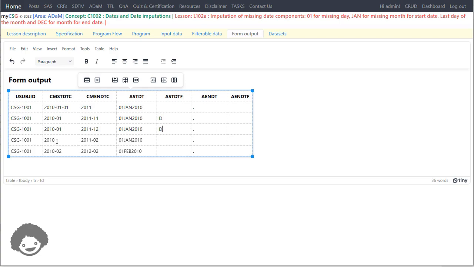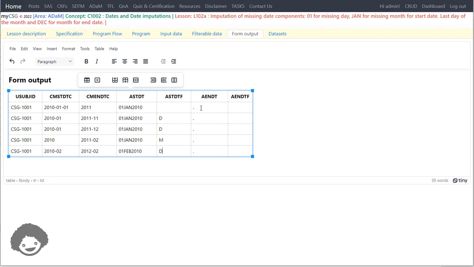So here in this case, only year is present, so we have considered the imputed portion as 1st Jan. So we have imputed it at month level. So the highest level of imputation is at month level, so we'll have to populate it with a value of M. And then here for the last record we know the year and month, but day component is missing, so this will become D.